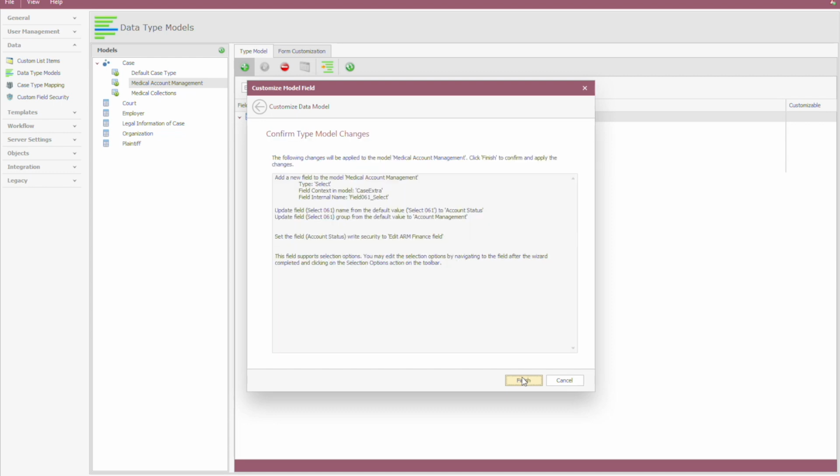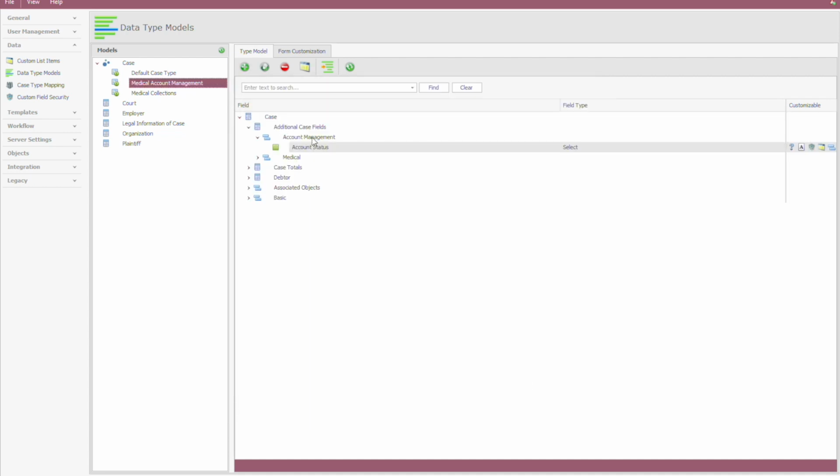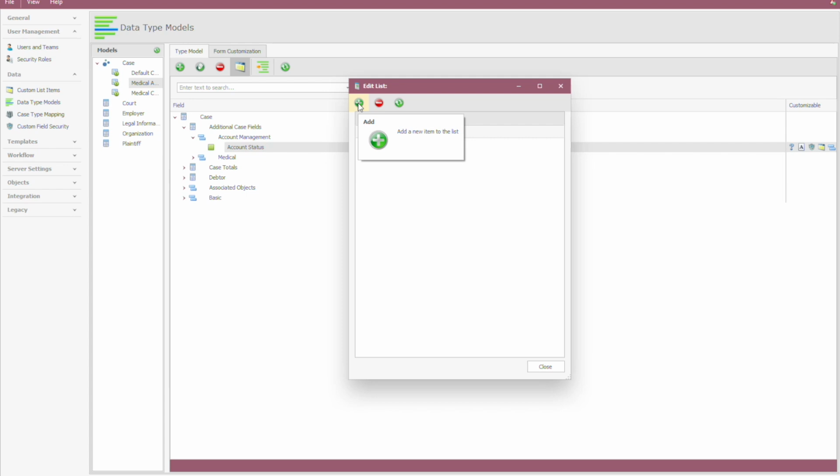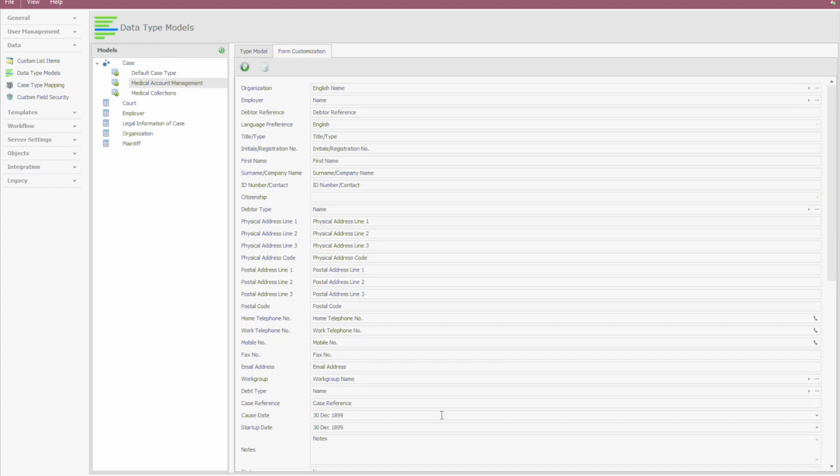Let's complete the wizard and confirm the changes to apply them. There you can see this new field in the model. We can also edit the possible options of this field by making use of the selection option action when the field is selected. Let's just enter a few possible options and move over to the Form Customization tab, which will show the form to be displayed to the agent.